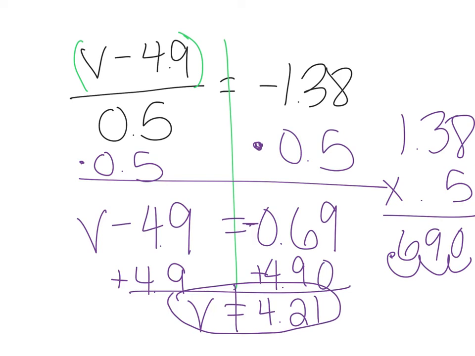So these are the harder ones because we've got to get rid of what's on the bottom with the division first before we get rid of the adding and subtracting. So these are the only cases when it will switch. If it's written like a fraction, when the adding and subtracting is on top, you get rid of the division first, and then you'll get rid of the adding and subtracting.